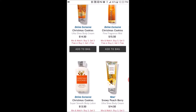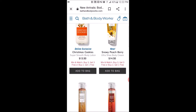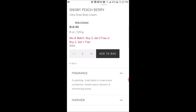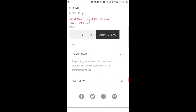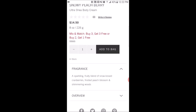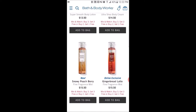They have the scent Snowy Peach Berry in the body lotion. I was excited about trying this one, but I probably won't get it — I watched Tina Marie's video and she said it's not one of those scents you have to stock up on. The scent notes are a sparkly fruit blend of snow-kissed cranberries, frosted peach blossom, and shimmering woods. I might not like it because of the peach blossom and woodsy scent — I'm not really a fan of very floral scents, but I might give it a try or get it as a gift.